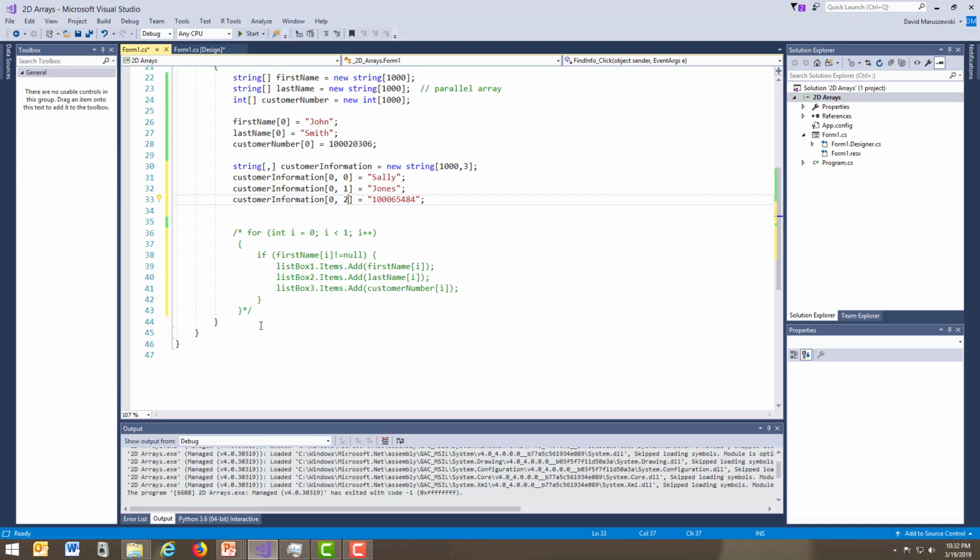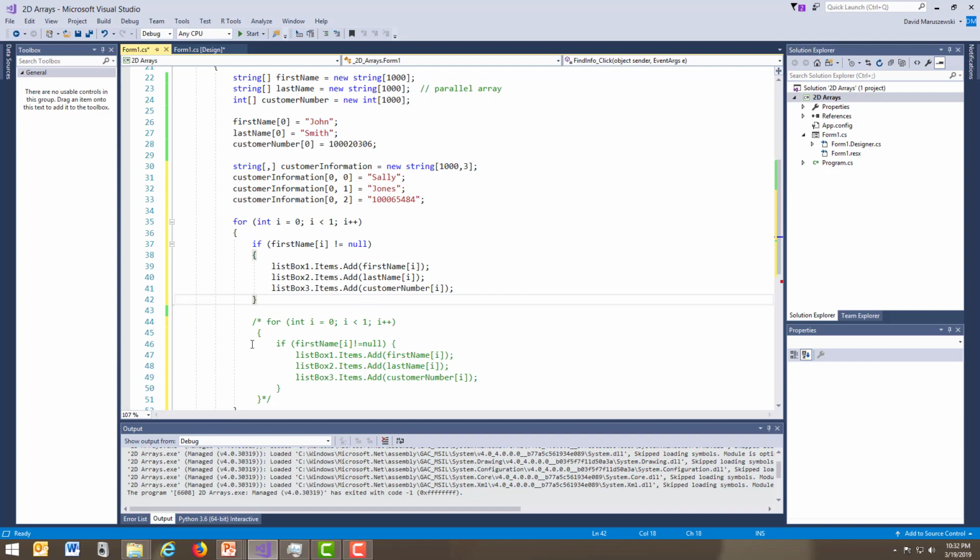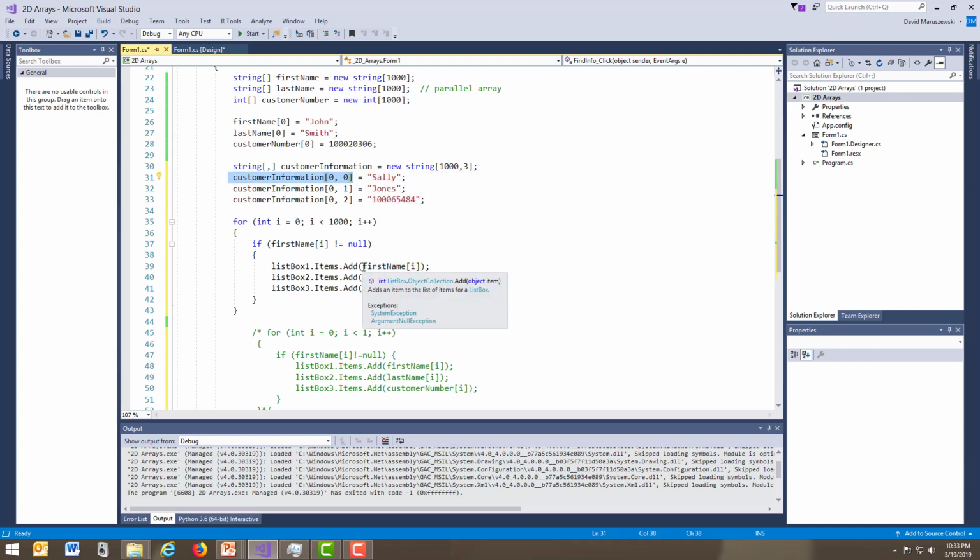And again, we could use a structure just like the for loop. And we can still make it go I to 1 to, oops, 100. And we'll have to check that out. Then instead of list box add first name, we do customer info. Now the question becomes, well, what do you really want to print out here?